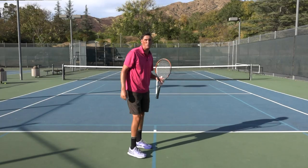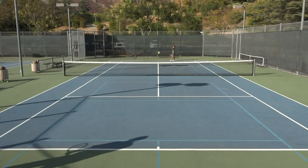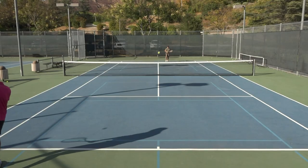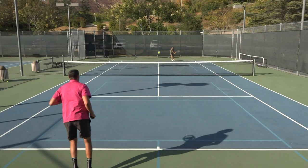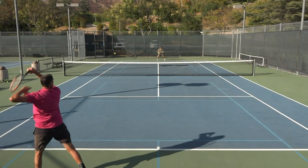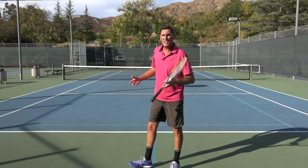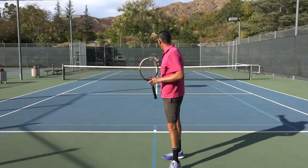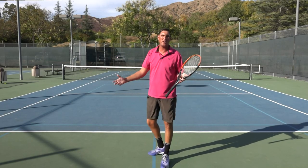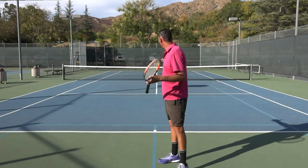Okay, so that actually worked out nice for me — I don't think that would happen all the time. But that outside ball returned to my backhand. I a lot of times go slice because I control my cross-court direction really well. And off the first serve, I'm slowing the pace of the rally down with my slice. Mark hit me probably a little bit too much of a neutral ball off my slice, and I'm able to run around and get a forehand there. Regardless, even if I lose that rally, at least I'm opening with a 50-50 chance by taking that outside ball return and going cross court, because my percentage of shots made should be pretty high. If Mark ends up beating me there, he most likely just played well.